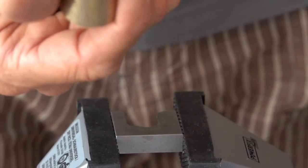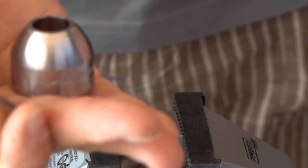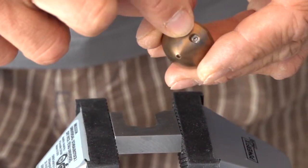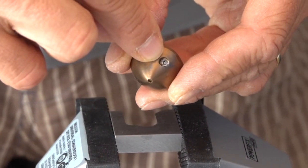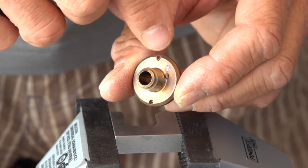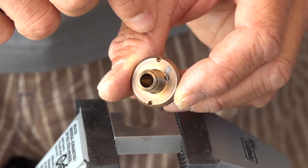On the head, be careful. Never remove the set screw. This screw secures your head when spinning. Don't touch it. It's very important.